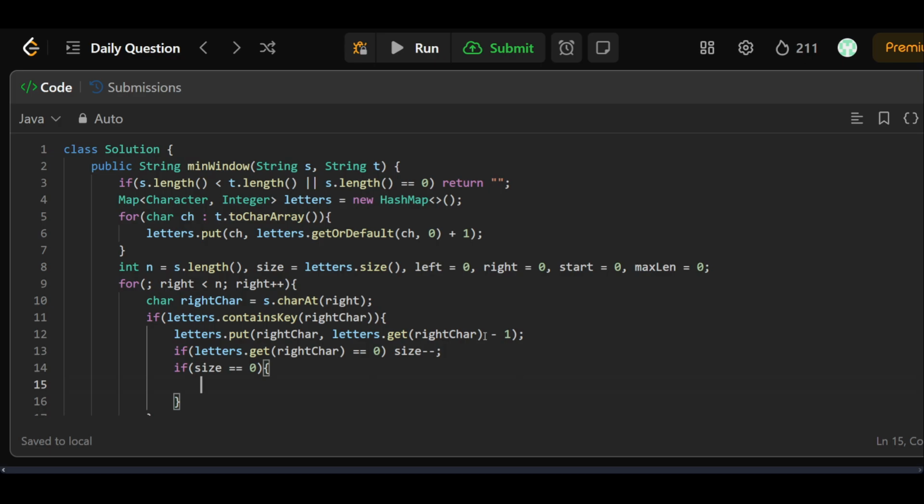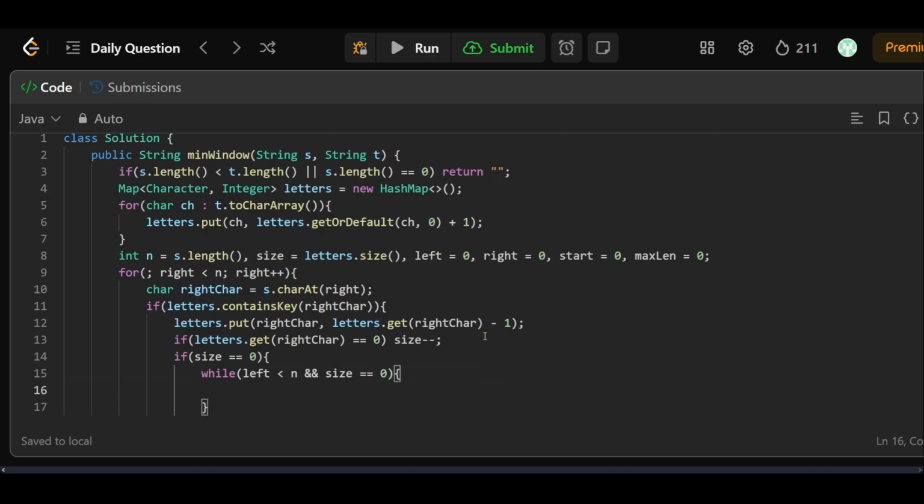Okay, then I'll start deleting the characters from the left side, that is while left is less than n and my size remains 0. This is a very important thing, because if my size increases, that means some character is not present in the string.